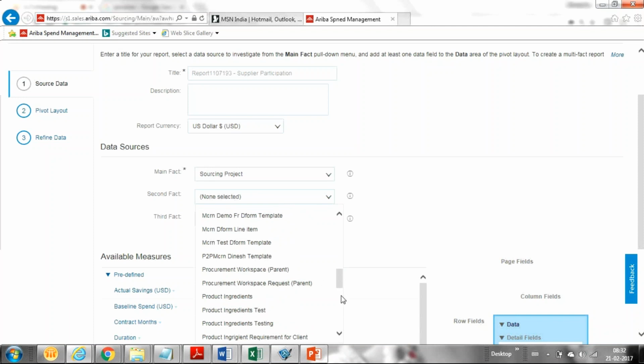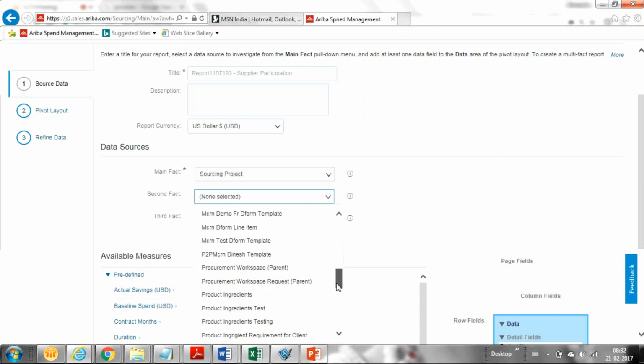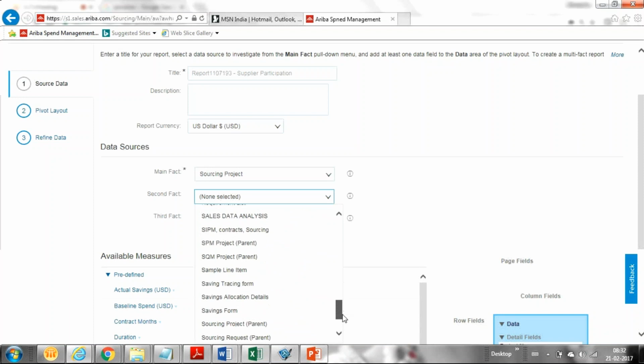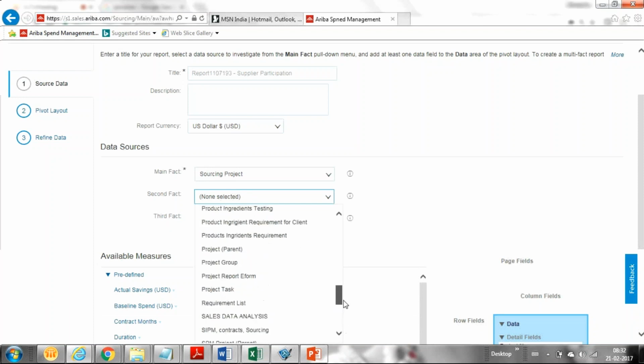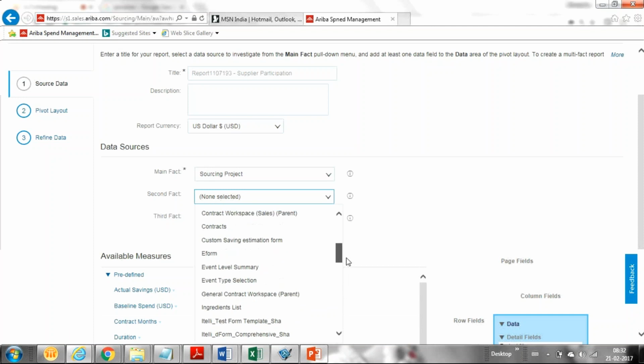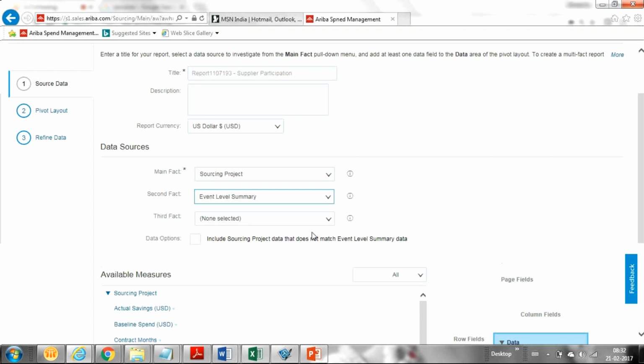Yeah, sure. So yes, event level summary. So from project, I am selecting one event. Now third is supplier participation.